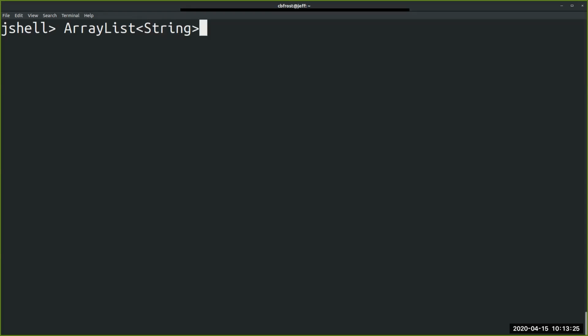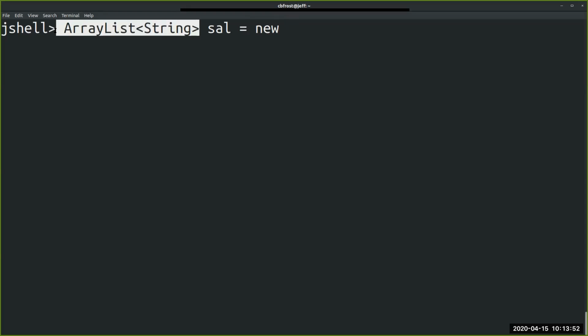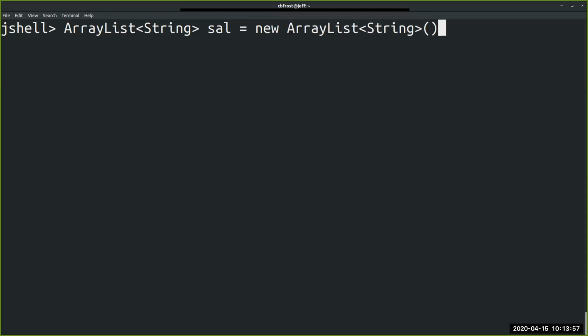We're gonna make it as a string, and then we're gonna call him Sal, because he's a string array list. See, being very clever. Typically you might actually type out something, whatever the context of it is. You need to really preserve that when you're making variable names. So we don't know what we're going to use Sal for yet, so that's why he doesn't have a good name. But the moment you do know what you're going to be using this array list for, you should give it a more appropriate variable name.